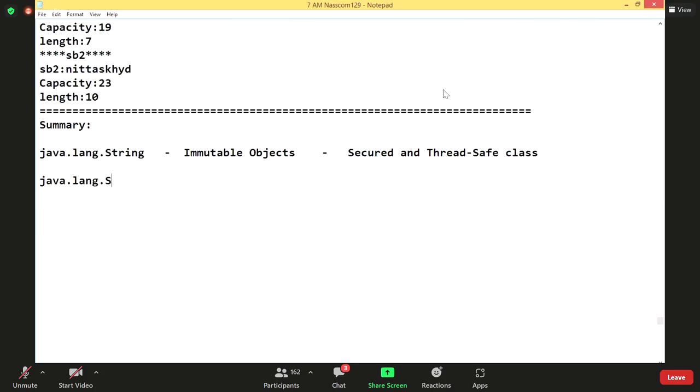Java.lang.StringBuffer, if you take it, mutable objects will come. It is a synchronized class. Of course, secured and thread safe.